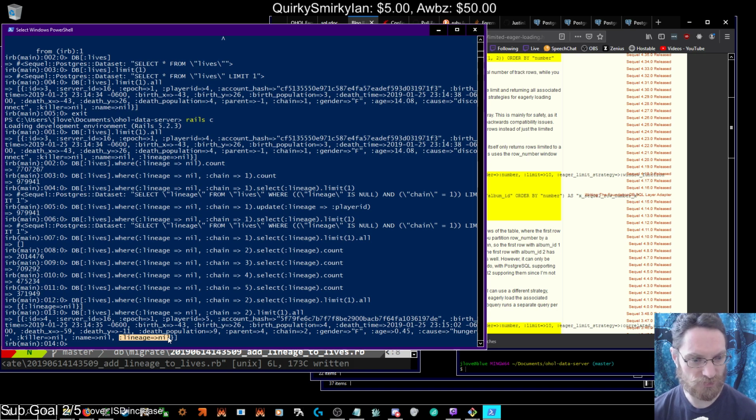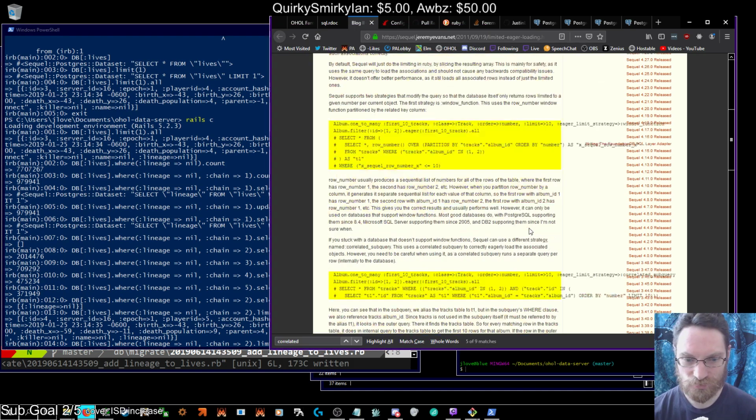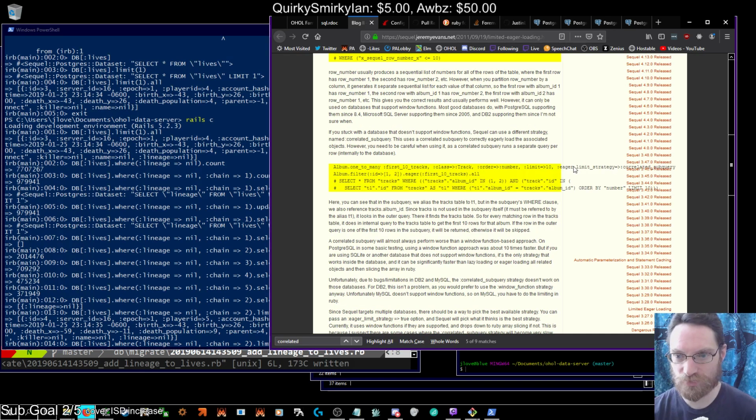Yeah, probably could just do that in straight up SQL. I'd kind of like to have some syntax abstraction if I end up changing databases. Although I guess the window functions might change then, if window functions even make sense. Or do they just have how to do, well, eager strategy, so it's all the database doing it for me. Order number, limit 10. Eager limit strategy.